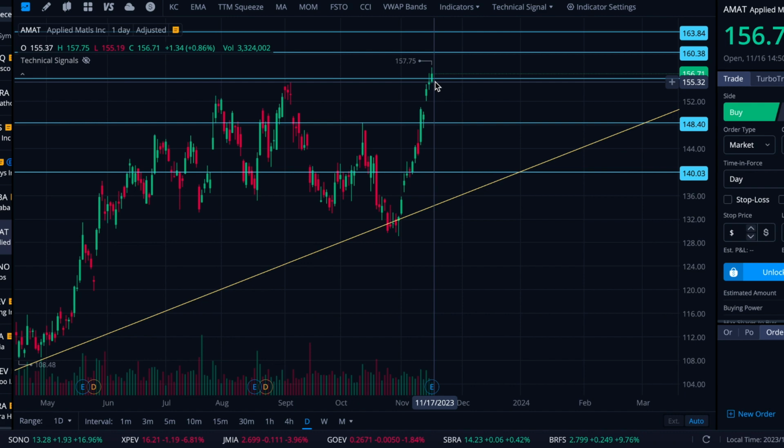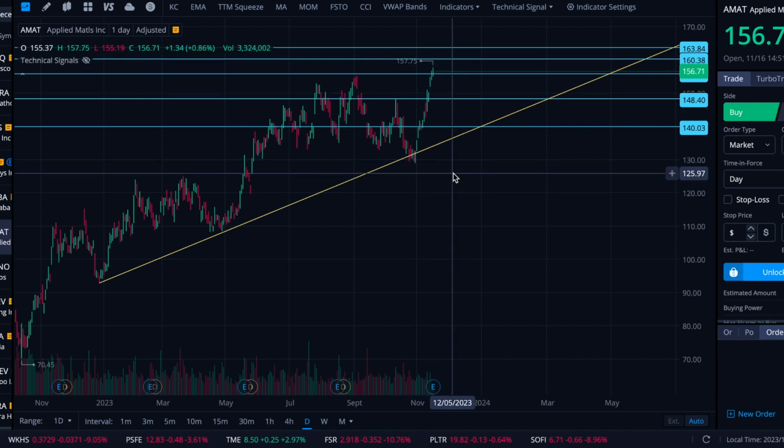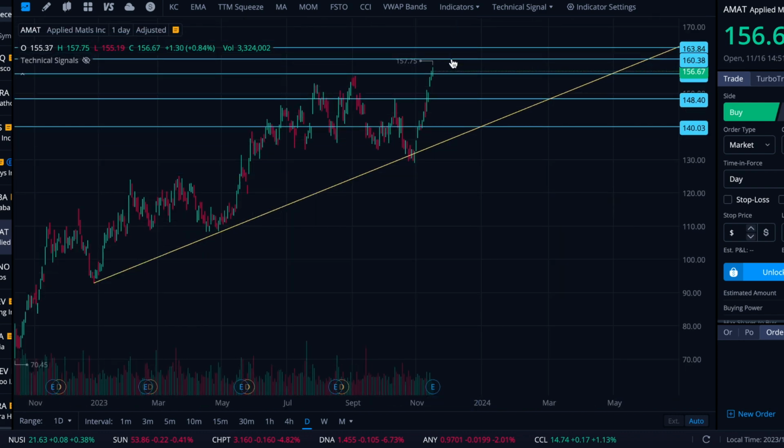Now, if it decides to continue the boom that it's been on, right? It's been on a huge uptick. In just a few days, it's gone from 130 and pressed up closer and closer to 160. So if it continues to do that to the upside, 160.38 is a level that I look for it to maybe get sticky at, and then 163.84 would be another level. If it goes beyond that, and with the stock being a bit on the higher price side of things, it wouldn't take a huge percentage change for it to get through that 163.84 level. If it does and folks are interested, I'm happy to come back and plot additional levels above that.